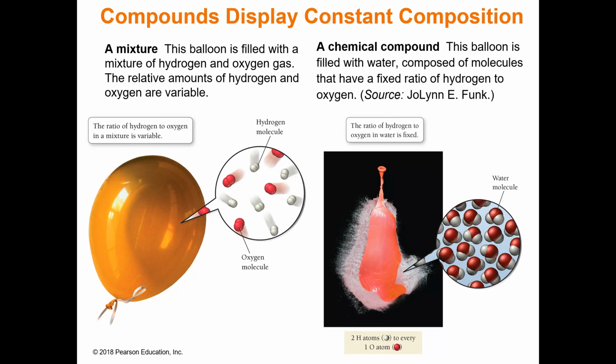Look at this comparison. A balloon of hydrogen and oxygen gas is just a mixture. You can vary the amount of each gas. But a balloon filled with water vapor? Every molecule inside has exactly 2 hydrogen atoms for every 1 oxygen atom. That fixed ratio is what defines a compound.